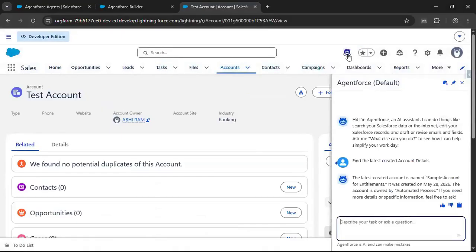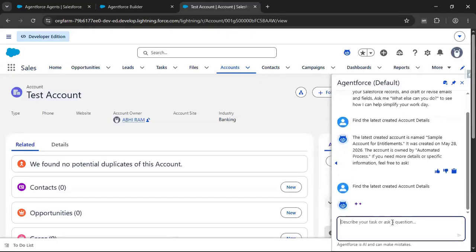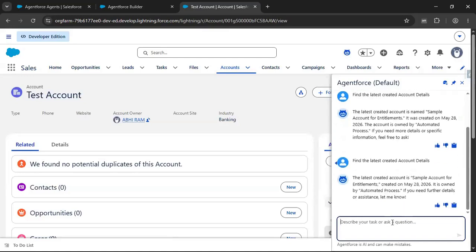Let's try to ask the agent again, the same question. Still it has not accessed the latest data. It takes some time.